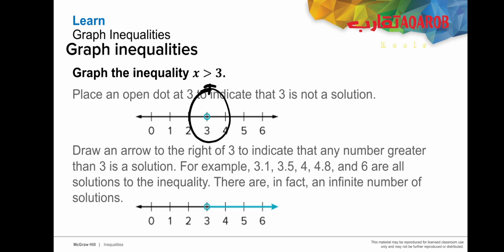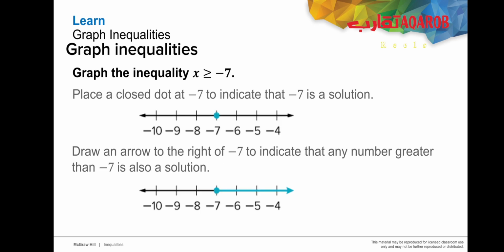Then, when they say x is more than 3, all of the numbers that are more than 3 are a solution. So this is why I draw this line. And it's not limited, it's an unlimited line. This line shows you that all of the numbers that are greater than 3, all of the real numbers, talking about fractions, decimals, hundreds, tens, etc., all of them are actually more than 3.